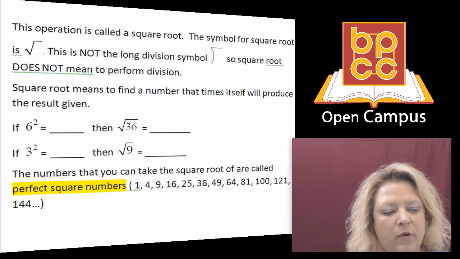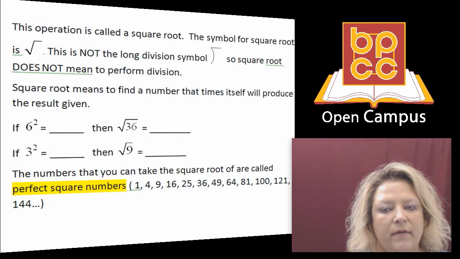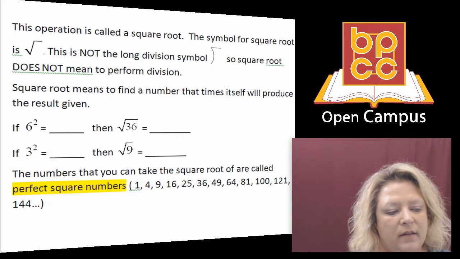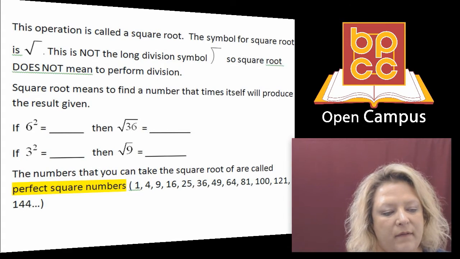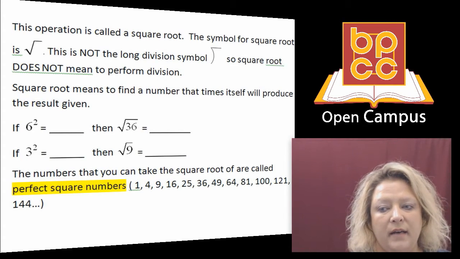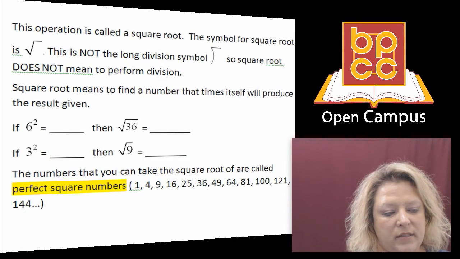This section when we talk about taking the square root of a number, you have seen this little sign that looks like a little check with a stick at the end of it, and that is your square root sign. It's called a radical sign. It is not a division sign. Division signs are not made into an actual check.